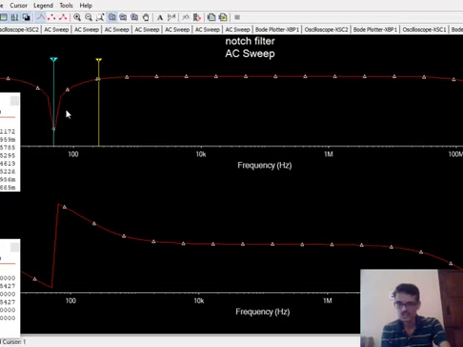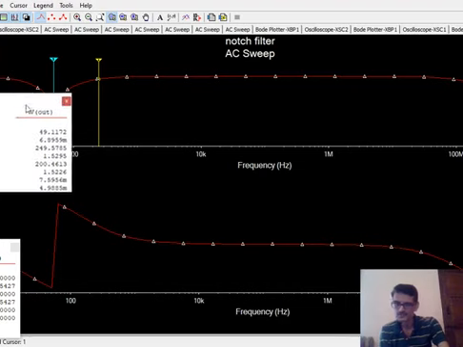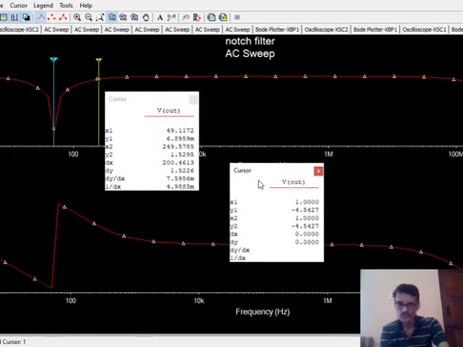This is the notch shape I am getting here, and this notch shape is minimum at almost 50 hertz. As you can see over here, it is almost minimum magnitude for 50 hertz. That means this signal is rejected. It has a very narrow bandwidth.